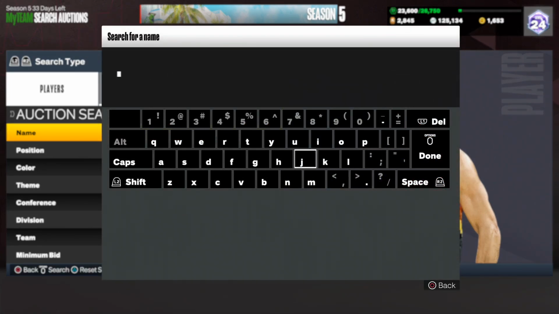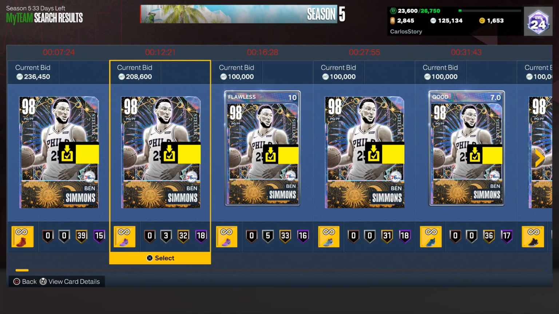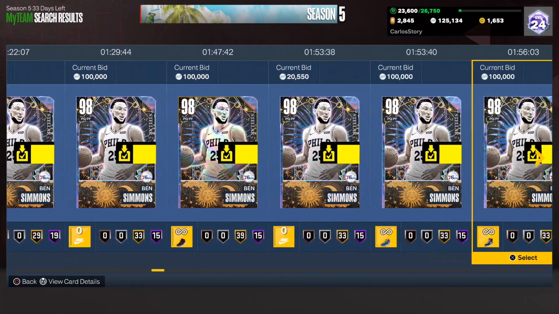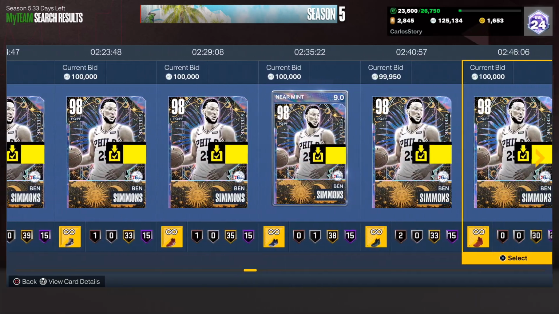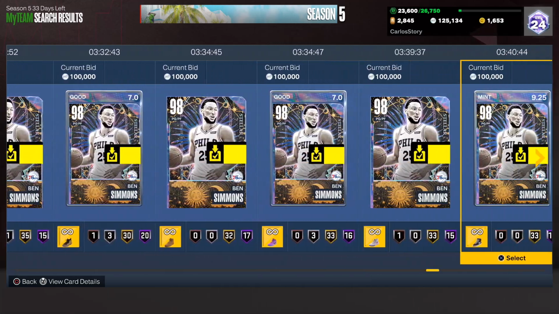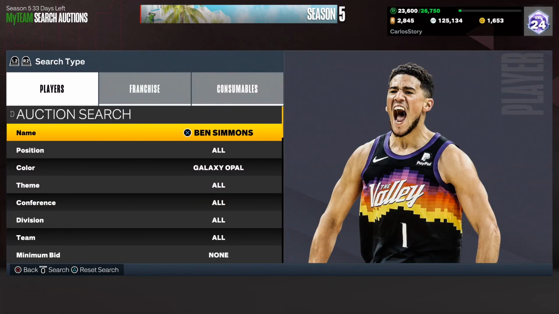And then, of course, they ended up releasing the Ben Simmons, which is a 6'11 points god out here. For him, he's definitely pricey, over 200K. But they're non-auctionable, so I don't think the market would even crash because you wouldn't even be able to sell it. So why couldn't we just get a locker code for a guaranteed free Galaxy Opal like we've seen in the previous 2Ks? You know what I mean? Like, it doesn't make any sense.